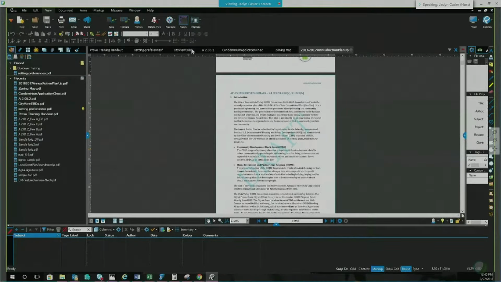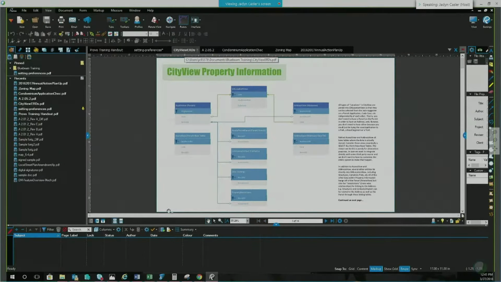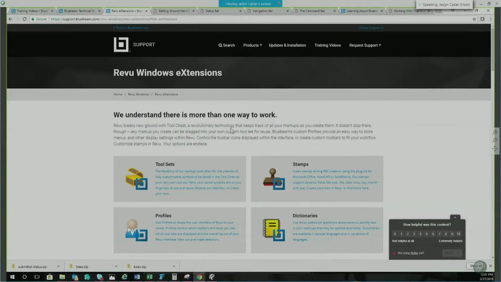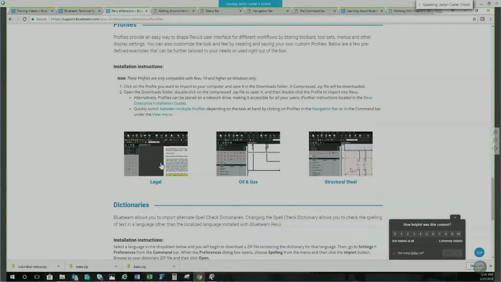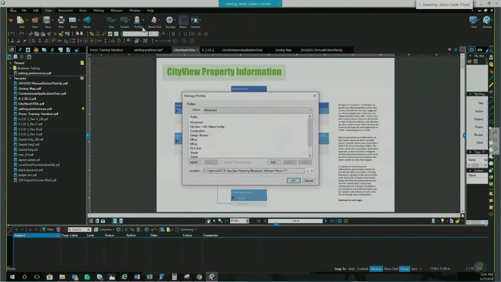And then on a go-forward basis, especially for Provo users who aren't electronic plans review users, just something to note is that if you go online and if you go to the review extensions, you have the ability to download a number of other profile options just to check them out, because there's these profiles that have been optimized for certain user groups. And then additionally with the profiles, by clicking directly on the profiles, you have the ability to import and export those profiles as well.